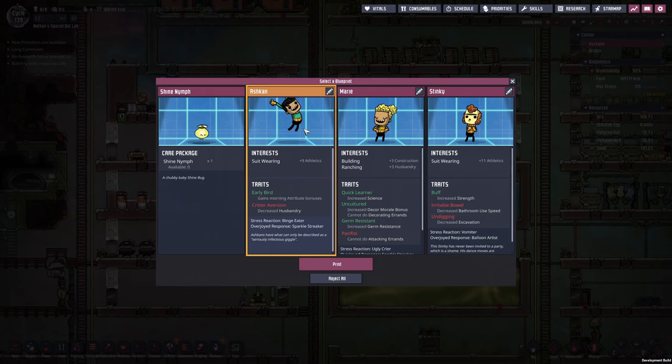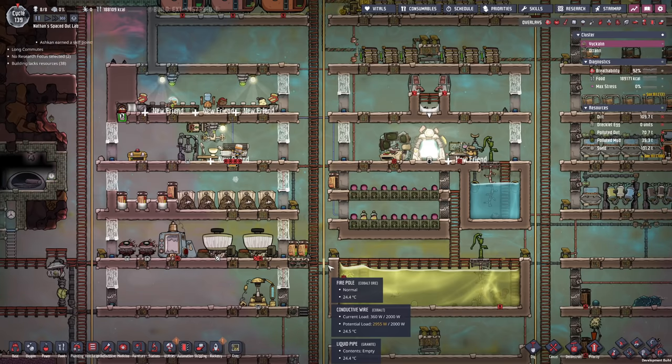Looks like we have two possibilities with Ashcan and Stinky with suit wearing. It's not piloting, but we can train them up to be a pilot. The question is, do we want to go for buff and decreased bathroom use speed? That is actually not too bad. Decreased excavation is a little bit bad, but I guess they don't primarily have to be diggers. Though minus 75 digging speed, that is a lot. And it's just plus 2 athletics, right? We could gain some early morning attribute bonuses and husbandry is not going to be important for Ashcan. Stress reaction is not desirable, but I think we're going to go with Ashcan.